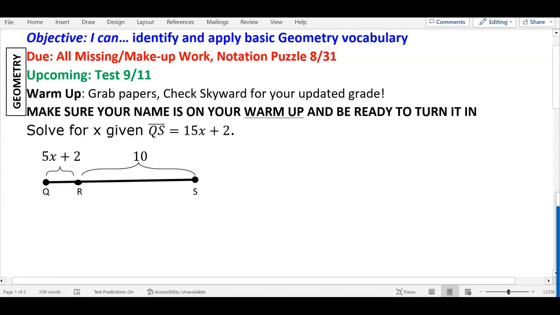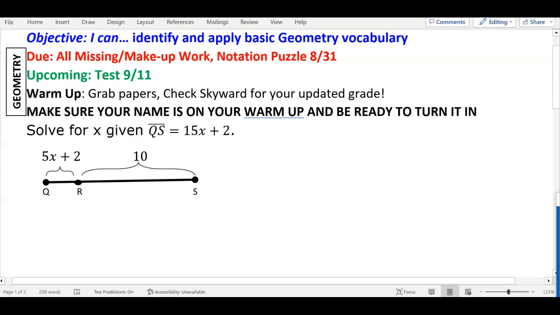So like it says here, we're projecting to have a test on the 11th. Okay, it's a new month. Here's a review of stuff we've been doing, because some of us are going to have to do some corrections on our quiz. Right now your quiz grades are in. You just got to check Skyward. I don't have a printout today, so you can see what your grade was on that quiz. But believe me, if it's not passing, you'll know here in a minute, because I'm going to give it back to you to fix. Okay. But here's a reminder on how to do this stuff.